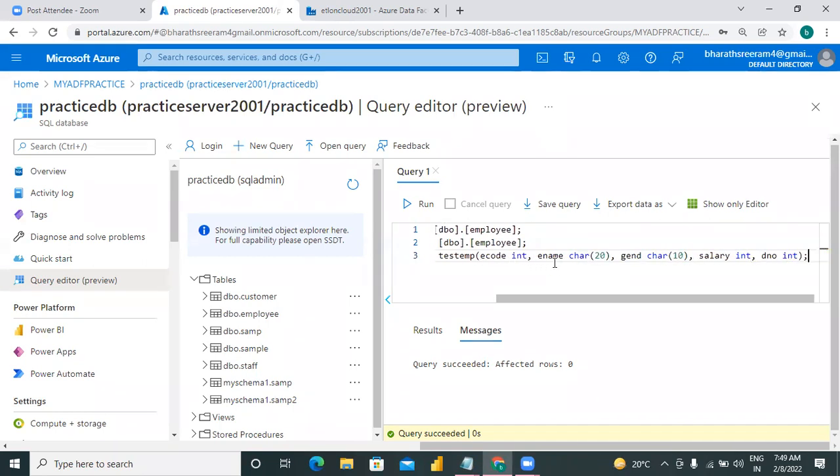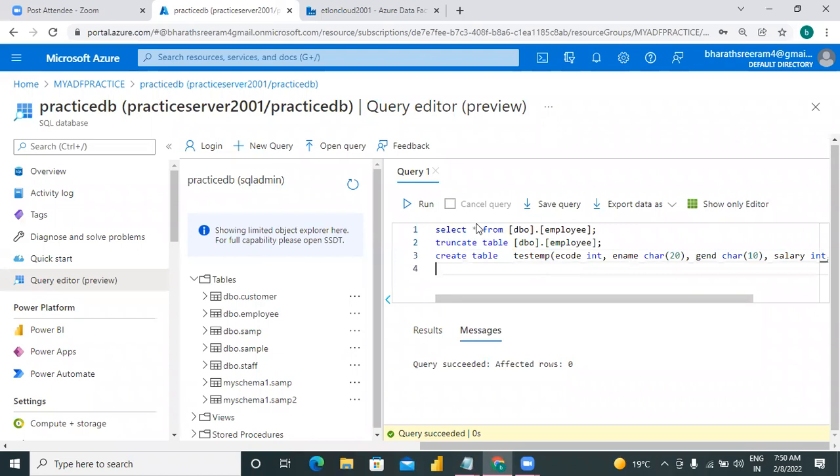Now some column names are different. At the same time, the order is also different. So in this case, auto mapping will not work. Manually, you have to set the mapping. But this mapping should be set not at source level, but at sink level. The mapping option is always available with the sink. Got it? Check it now. I'm just running this statement. The table is ready for you.